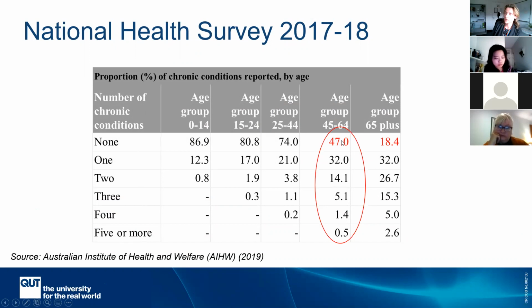So we're not talking about people that are that old. And then if you go over to the 65 plus group, those numbers go up. We've got less than 20% of that population living with no chronic conditions. So the vast majority of people over the age of 65 are living with at least one chronic condition. We are absolutely seeing these people coming through our healthcare settings, no matter what setting we're in, whether it be emergency or aged care. This is something that we as nurses are compelled to address.